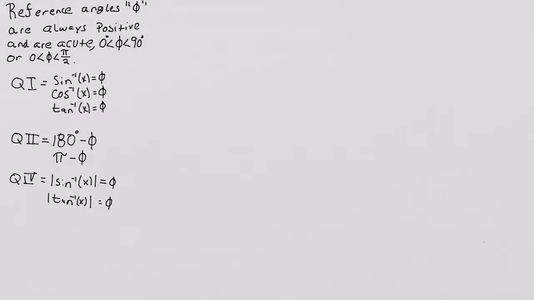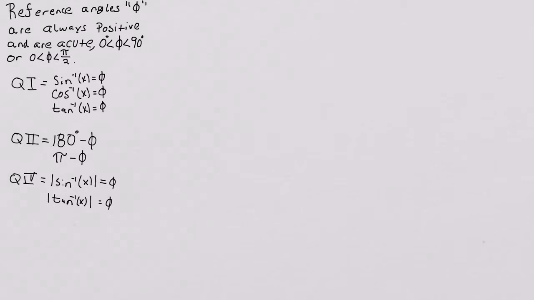Okay, reference angles. Reference angles are very important in trigonometry because they help us solve these simple trigonometric equations that we're doing in activity 20-1 and 20-2. So let's talk a minute about reference angles. I'm going to denote them by phi, because we use theta and x already for unknown angles. So I'm going to use phi for my reference angles.